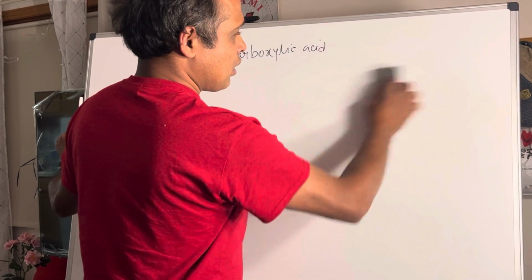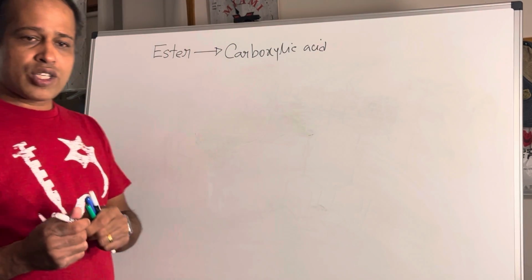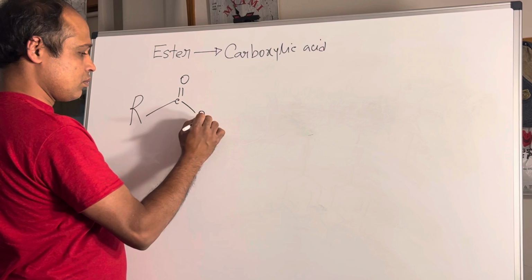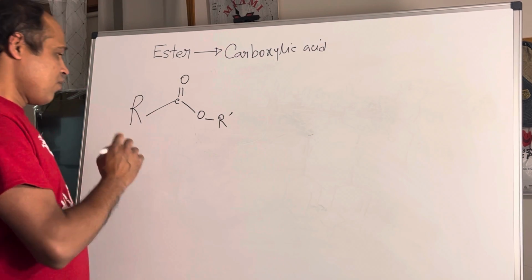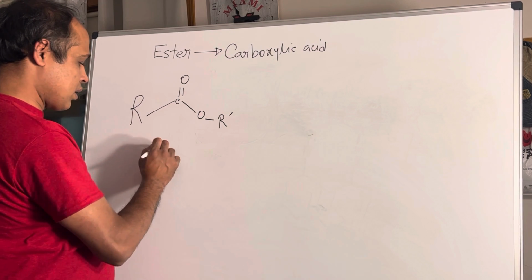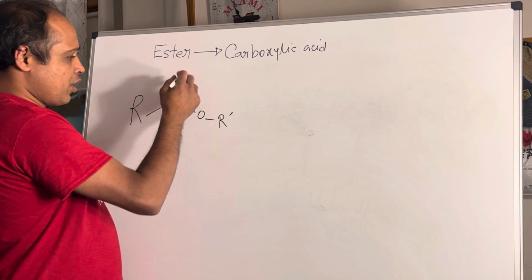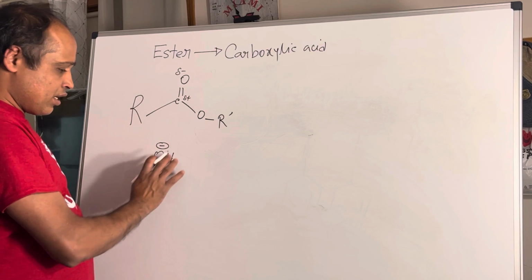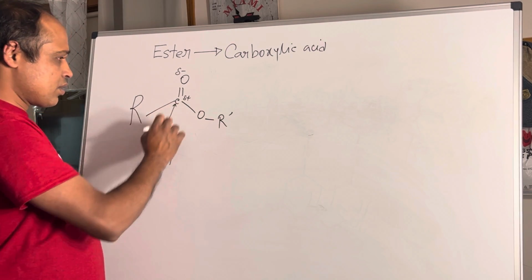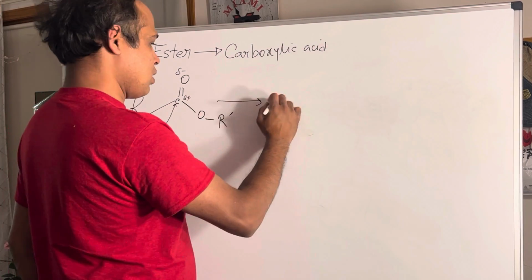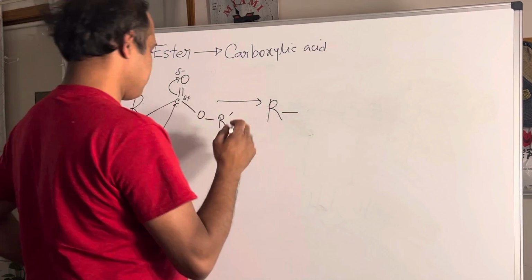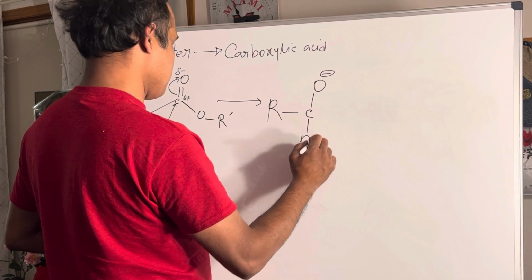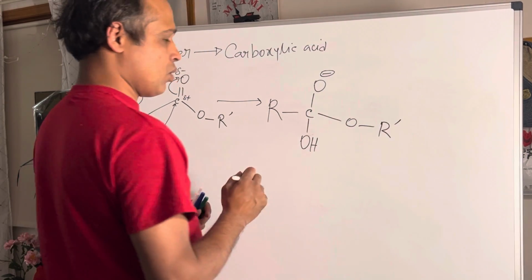So let's see the mechanism of how this reaction happens. Suppose you have an ester here, and the first step is, if you use a base like sodium hydroxide, a strong base, and you already know the carbonyl group, so the oxygen is delta negative and this carbon is delta positive. So this electron pair is a nucleophile, so it will attack this carbon, that is called nucleophilic attack. After that it will form this hydroxyl group and this group.